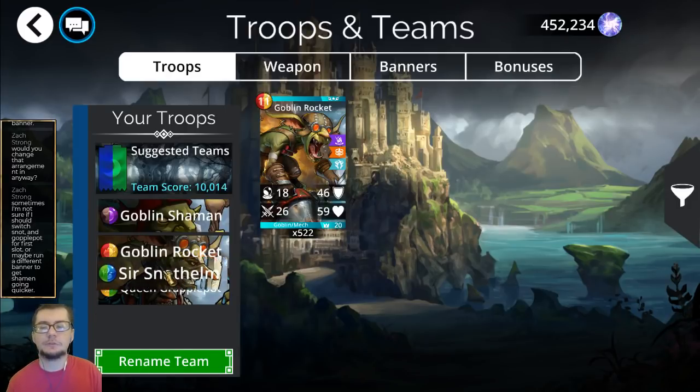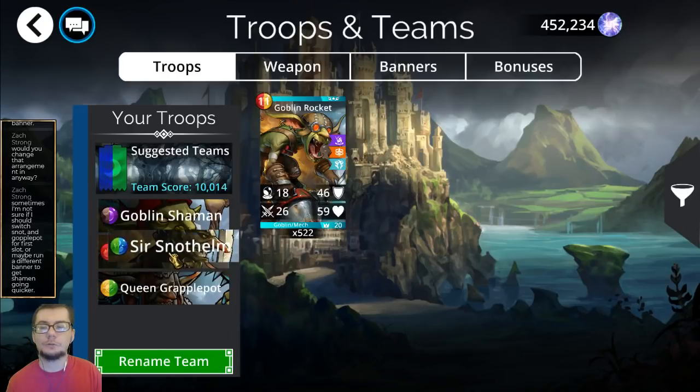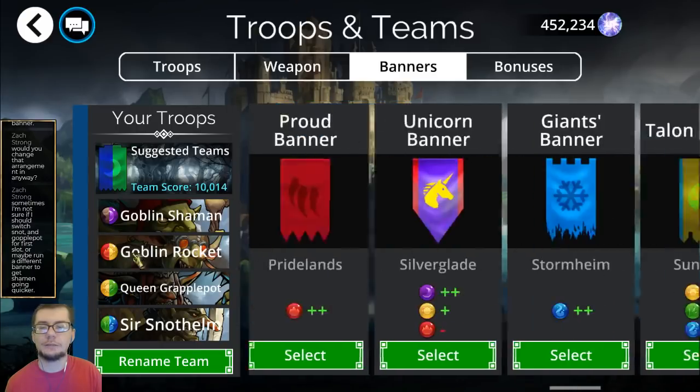It really depends if you need the Sir Snothelm disable or not. If you want more board control or if you want more disable. This would be more board control, this would be more disable. But yeah, I think one of the two. Really depends on what you're looking for. So I think I'm going to run it with the more board control version. And for the banner, we can just go a yellow and a green, it looks like.